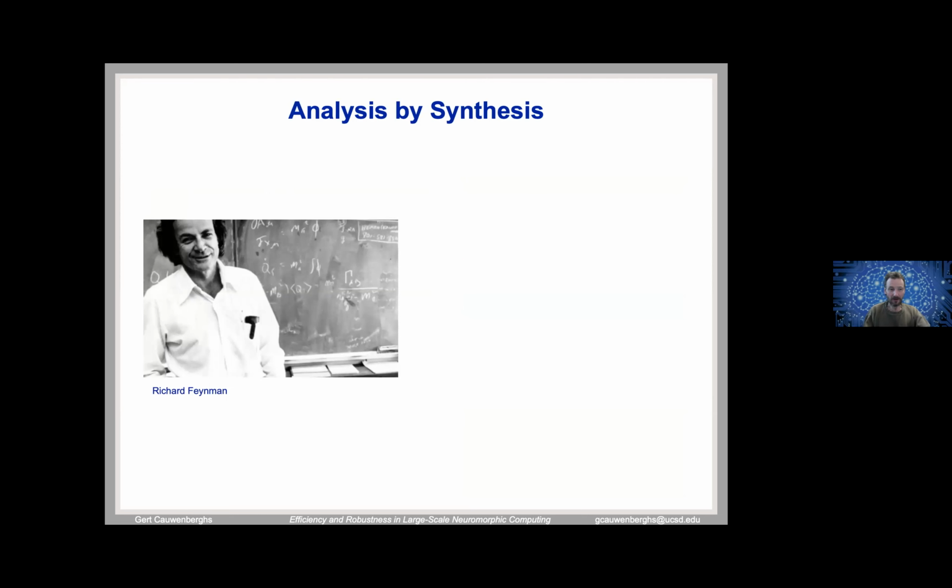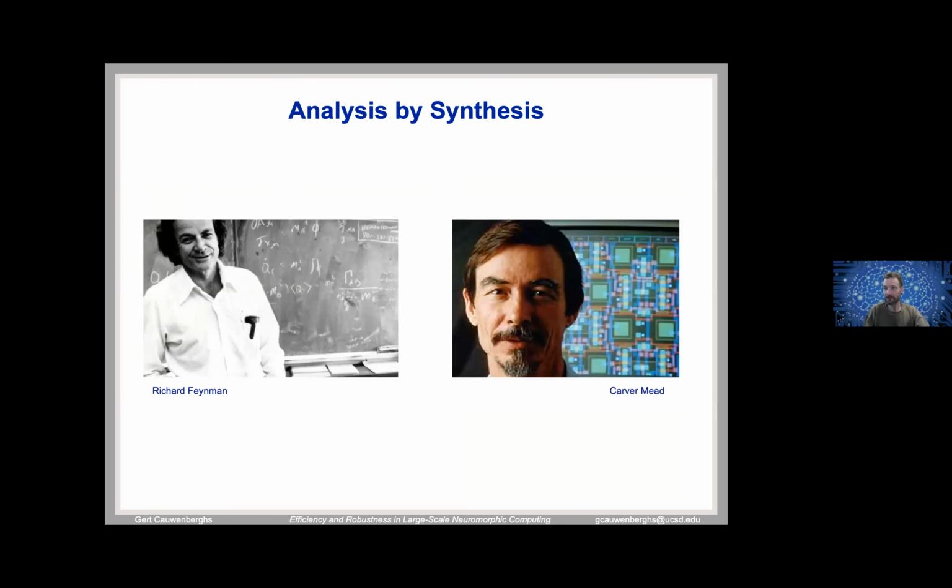So Richard Feynman, whom we all know for 'There's plenty of room at the bottom', basically starting the revolution in nanoscience and nanotechnology, along with Carver Mead, who has also been very well known for his contributions to systems, very large scale integrated systems, from a systems perspective. In fact, he also coined the term Moore's law. He was a good friend of Gordon Moore, and he saw scaling trends in technology that would underlie these massive advances in information technology. So those have really made their marks on information technology.